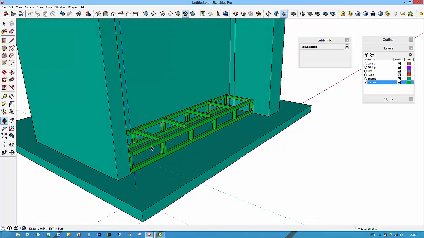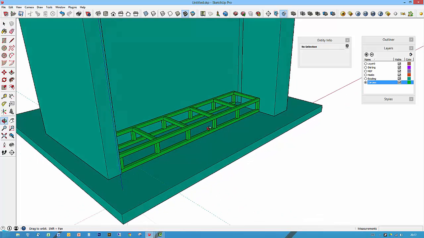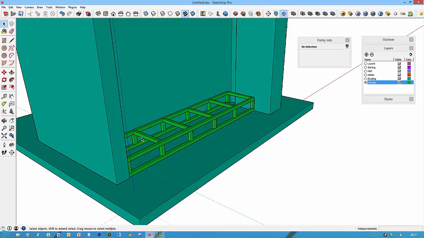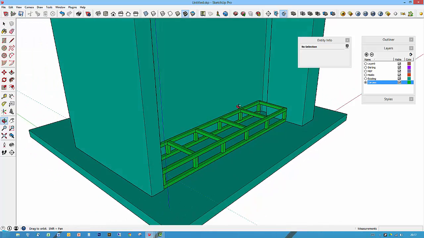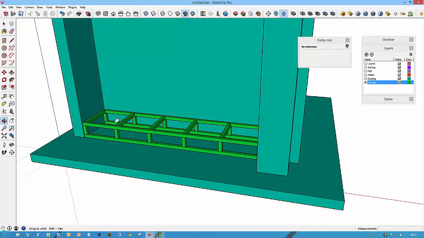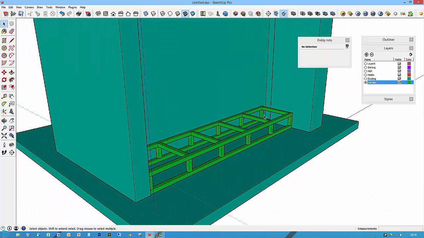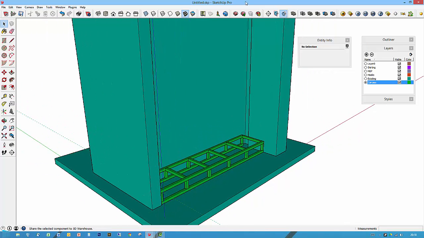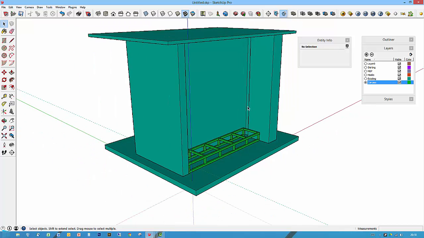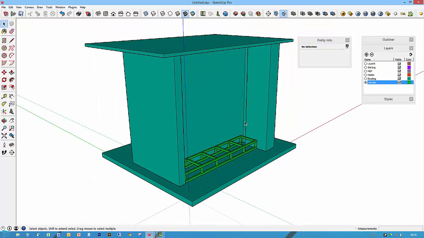Now the reason I'm doing this and not just building a thing over there is that I want to work out how many lengths of timber I've got, and lots of other bits and pieces later on using the cut plugin. So that's why I'm creating all this stuff. So I'm giving you a full view of how all this works. Now I'm going to come back, I'm going to finish off the carcassing on this point as well. I'm going to use these bits and rotate them through 90 degrees and stick them in there, and then when I come back we'll have all the carcassing done. Okay.